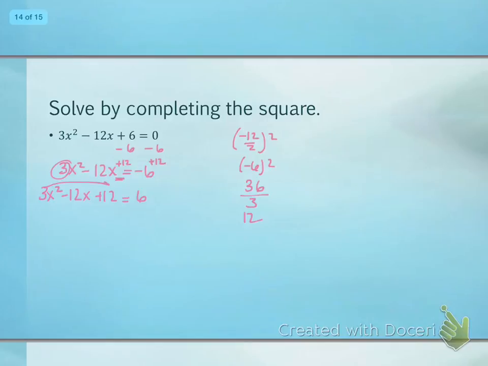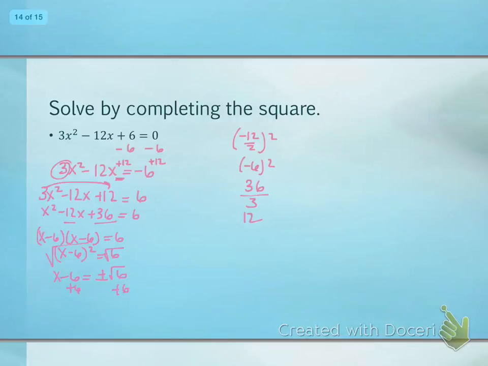Now let's go ahead and start factoring this. So let's send that 3 back. So what multiplies to get me 36 and adds to get me negative 12 is negative 6 and negative 6. We can write that as a perfect square, which is why we did all that work. Getting rid of the squared, we have to square root. So I get x minus 6 is equal to plus or minus the square root of 6.